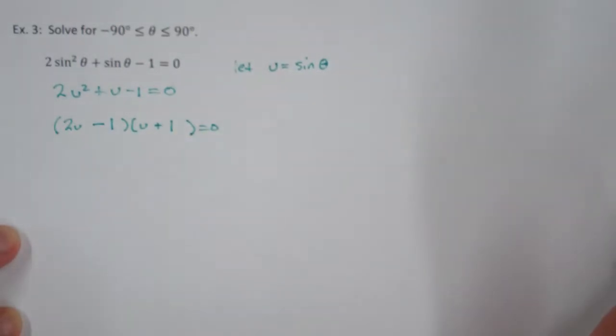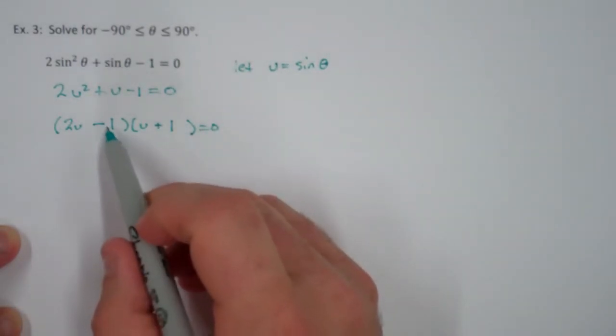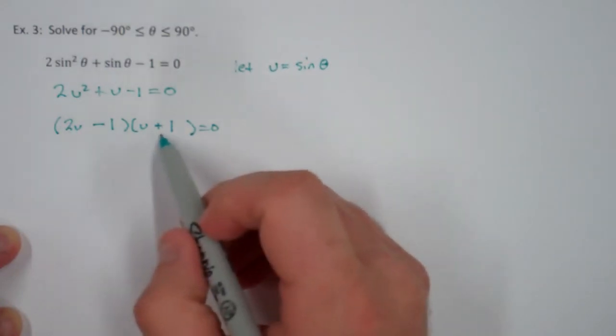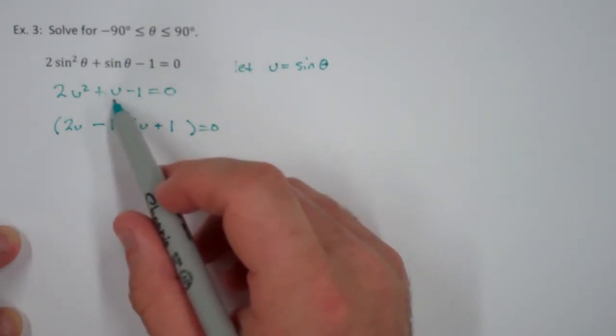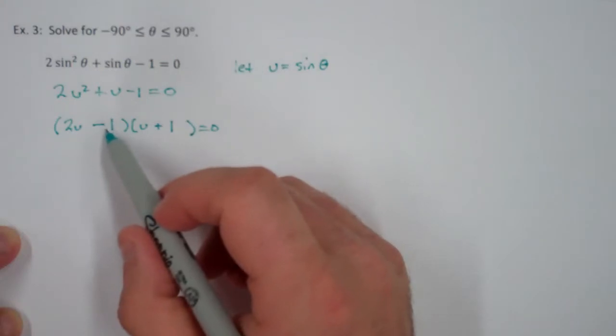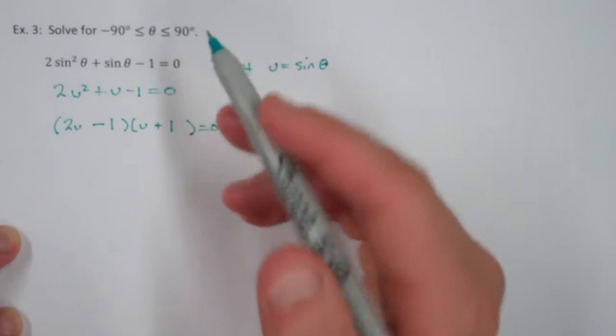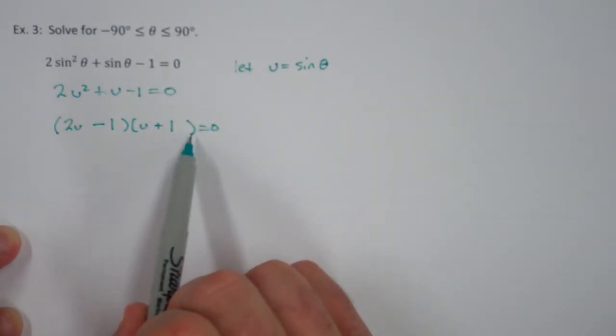and this negative 1 here to go here. And if you make a mistake here, just think about it. Do negative 1 times u and do 1 times 2u, and 2u minus u is 1u. If you switch these, you would have negative 2u and positive u, and then you'd wind up with a negative here in the middle. So we know this is the correct factorization.